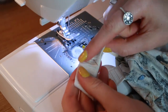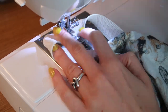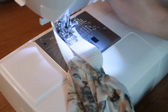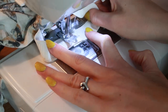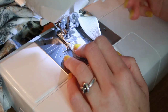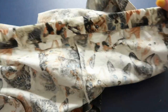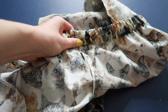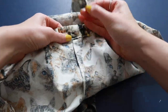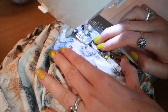To sew your elastic together, overlap the edges one inch, pin it, and sew a box stitch on your sewing machine — sew down the edge, pivot, sew a one-inch line, pivot, and repeat two more times to create a full box, making sure to backstitch so it doesn't come undone. The last step is to sew the opening we left closed: pull the waistband slightly taut, pin the hole closed with two to three pins, and sew it shut along the edge of your fabric.